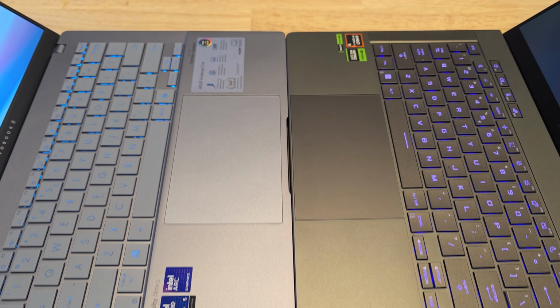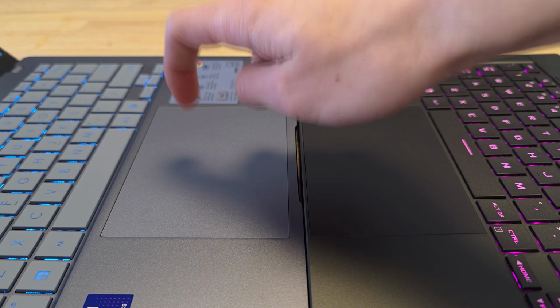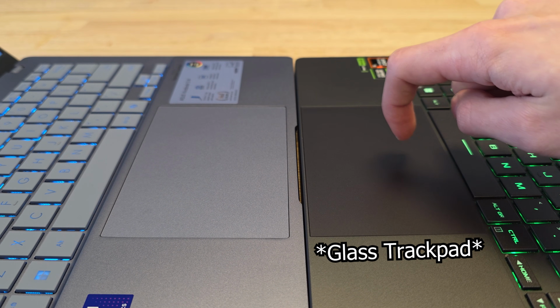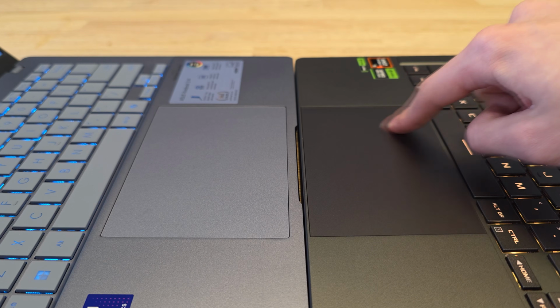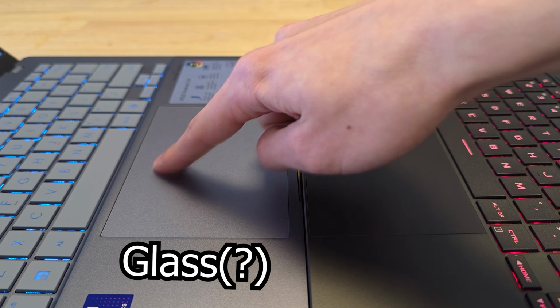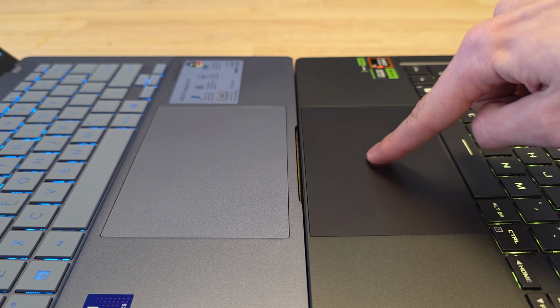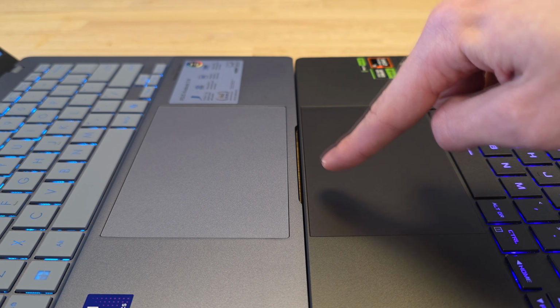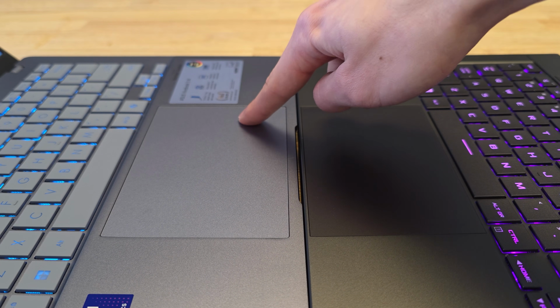They both have pretty similar touchpads as well. The one on the Zephyrus G14 feels more premium since it's made of glass, while I'm not sure what the one on the Vivobook is made of. The Zephyrus does require a bit more force to press down on, but it definitely still feels higher quality than on the Vivobook.